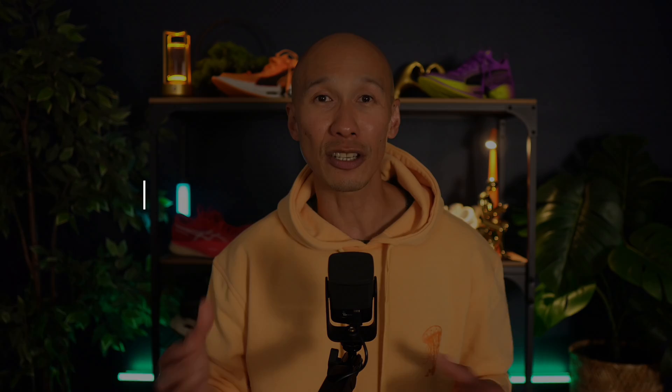For maximum weekly fat loss, zone 2 should make up the bulk of your training. But to truly unlock peak results, incorporating 10 to 20% of high-intensity work in the zone 4 to zone 5 range is essential. This combination supercharges your metabolic adaptations, boosts your performance, and helps you avoid the plateau that often comes with zone 2 training alone. Think of zone 2 as your efficient, reliable engine and zone 5 as a supercharger — together, they're an unbeatable duo. Make sure you're not making these six common mistakes that can seriously blunt your fat burning progress — watch this video next to learn how to avoid them.